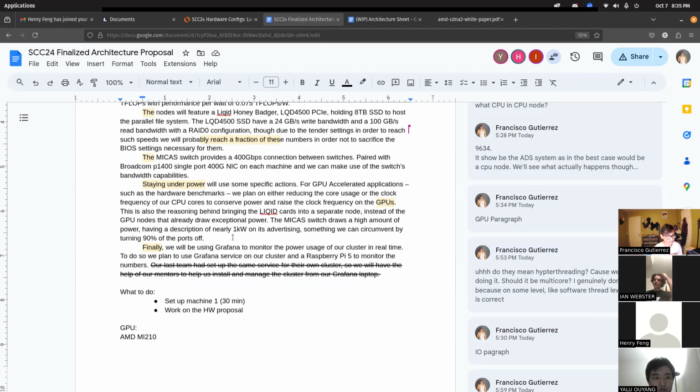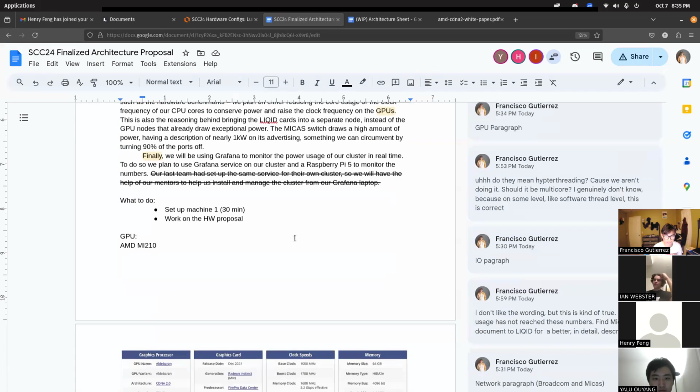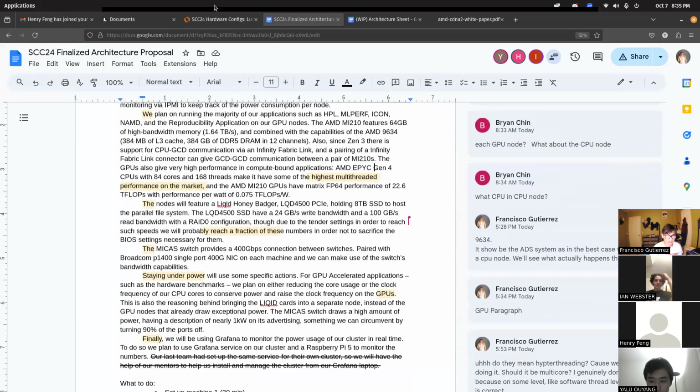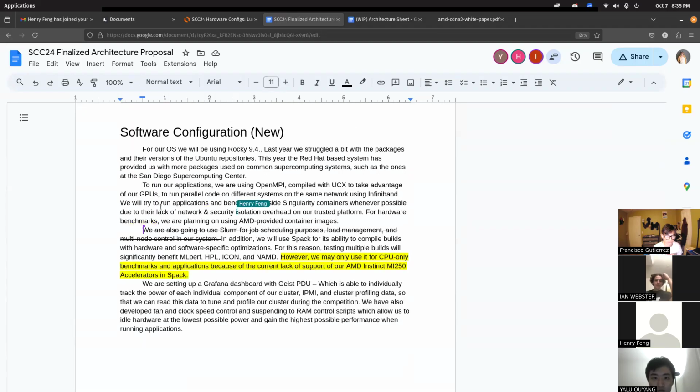Kind of cool. Okay, so I guess Yalu, since Zishan isn't here, you could also fill in some of the software stuff for ML Perf. That would be great. Okay, I'll try to do what I can, but I'll probably just go and ask if he will come over after the ML Perf meeting.